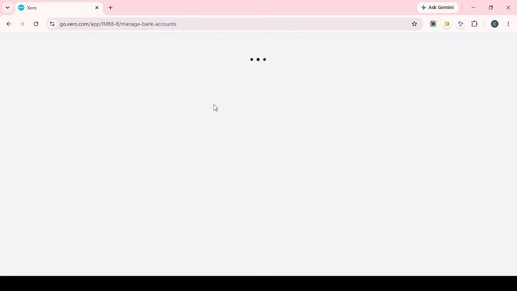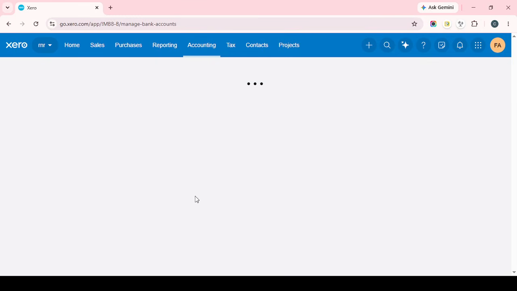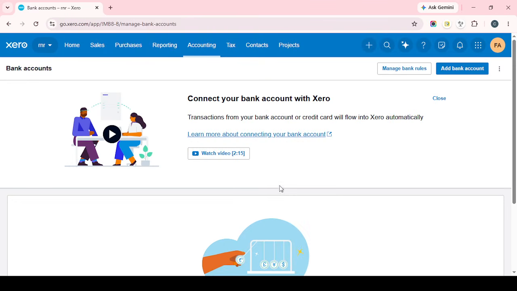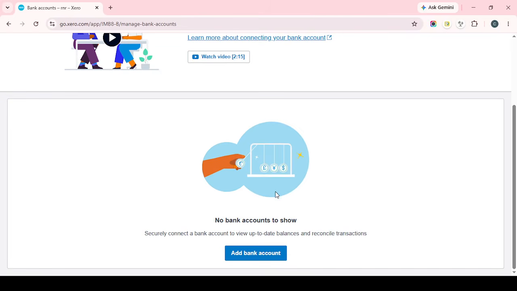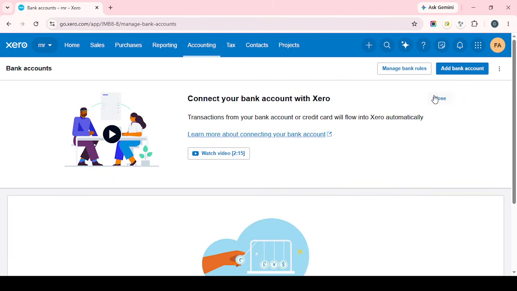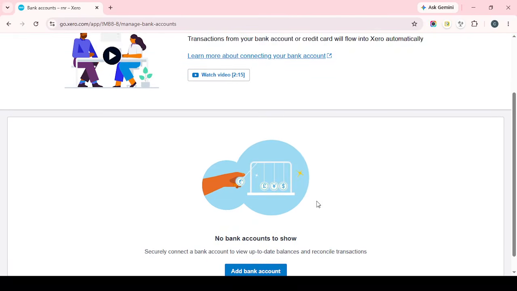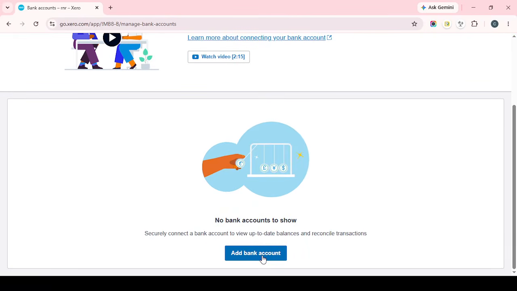After that, save the account and complete the direct feed setup. A direct feed allows your credit card transactions to flow automatically into the accounting system, which can save time and reduce manual entry. Once the connection is active, transactions will usually begin appearing automatically, although in some cases there may be a short delay before the first data sync is completed.